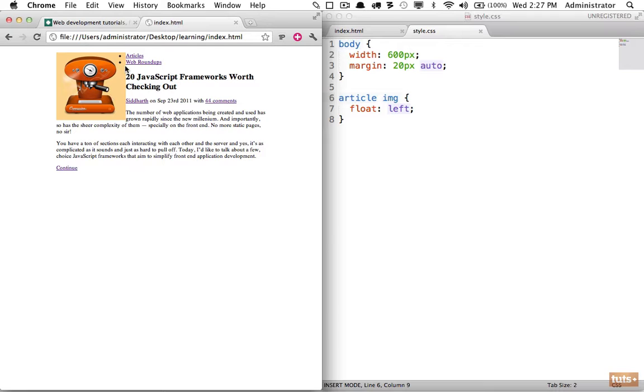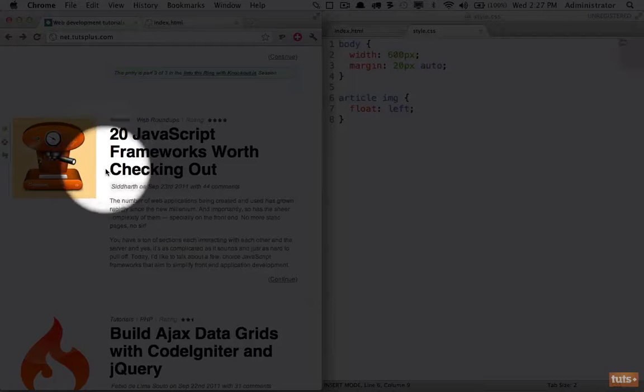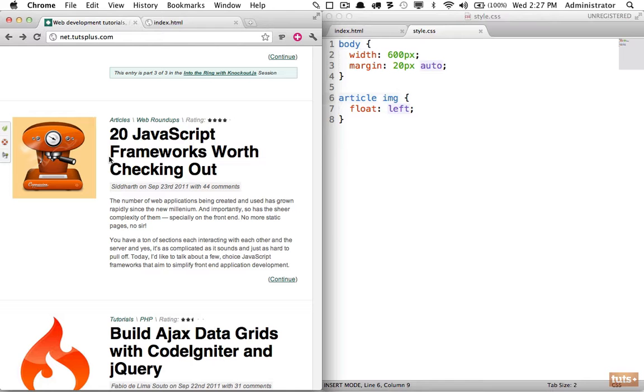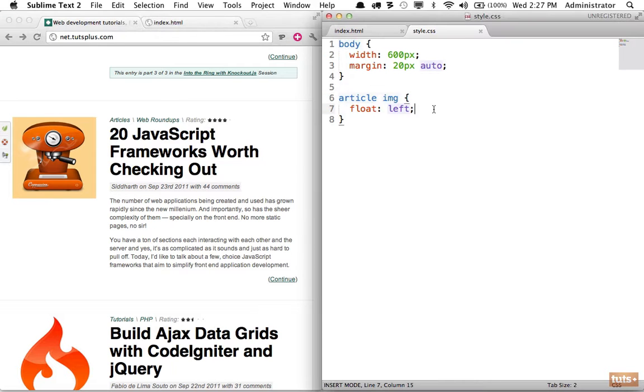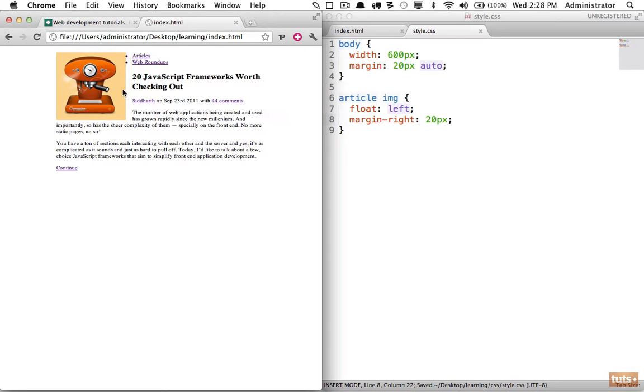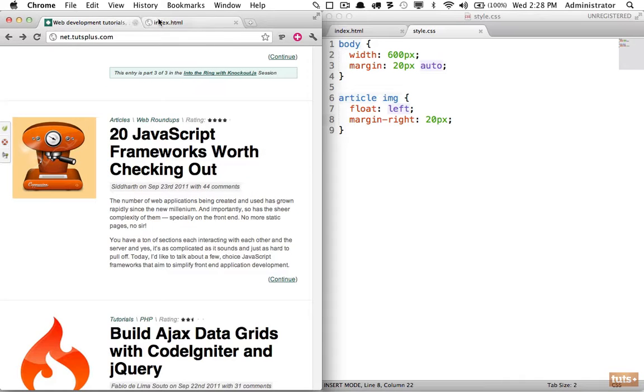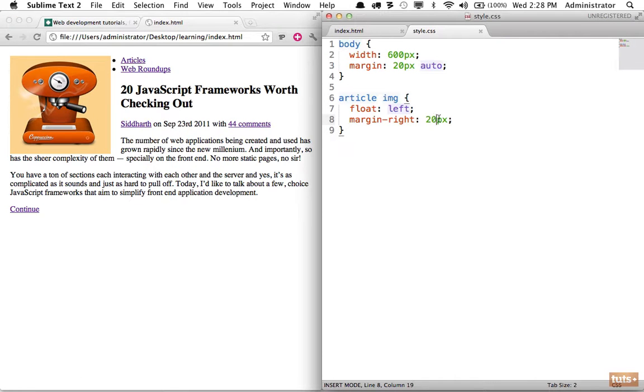But as you can see, there's very little room, and we need some spacing. If we come back, you can see there's roughly 20 pixels. You could measure this, but again, we're mostly just having fun. So I'm going to provide some margin right, to push the text away. Now if I reload the page, can you see that's been pushed away a little bit? If I zoom into full size, you can see that looks about right. Maybe we can adjust it to 25.